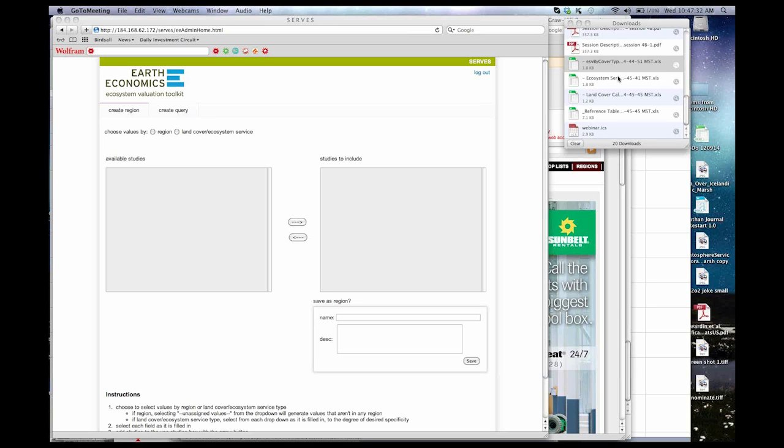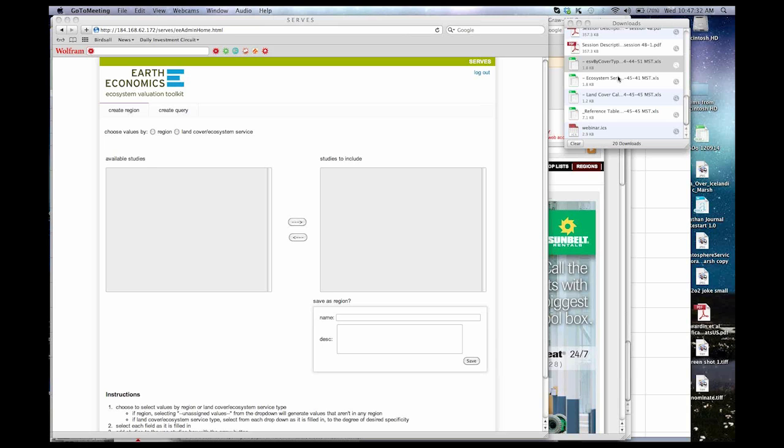Okay, great. So as I mentioned, another major component of the Valuation Toolkit is the actual computational engine that allows the use of the data in here for benefit transfer. This is a prototype, so please excuse a few things about it. It's not fully populated with all of the values that we have, nor does it have all of the taxonomies regularized like they are in the section that Corinne was showing. But essentially what you could do is say, I want to select a region. Regions can be defined a priori, such as by World Wildlife Federation or biomes or ecoregions or any other geographic criteria, but they can also be defined by the user.